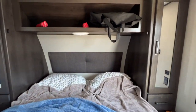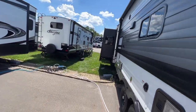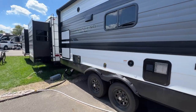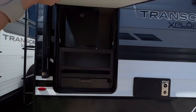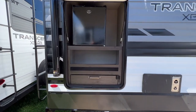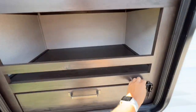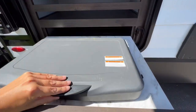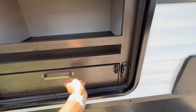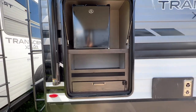This one also has an outdoor kitchen, so let's go check that out. It opens up nice and tall — look at that, pops right open. You've got the outdoor fridge, and then this little grill or griddle — whatever you want to call it — pulls right out so you can be cooking outside without dirtying up your inside kitchen if you don't want to.